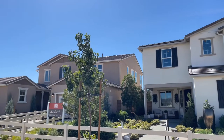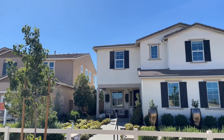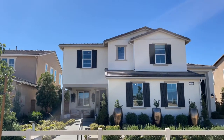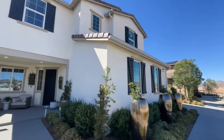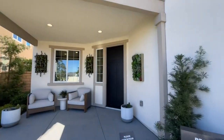The houses here at Braverde are built by Richmond American Homes and the model I want to show you today is known as the Pierce, which comes in at 3,020 square feet and ranges from 3 to 5 bedrooms depending on your preferences. I know I'm excited to see this home and I know you are too, so let's not waste any more time — we'll go on in and check it out.